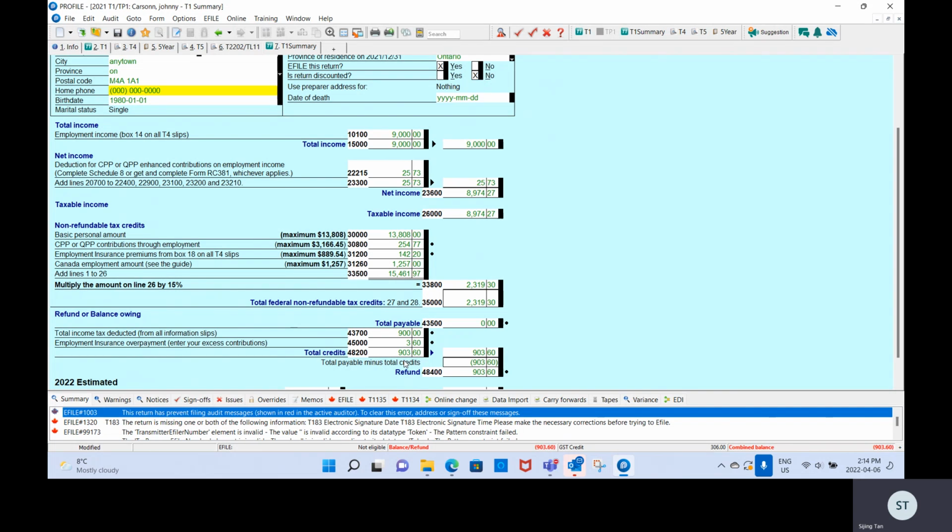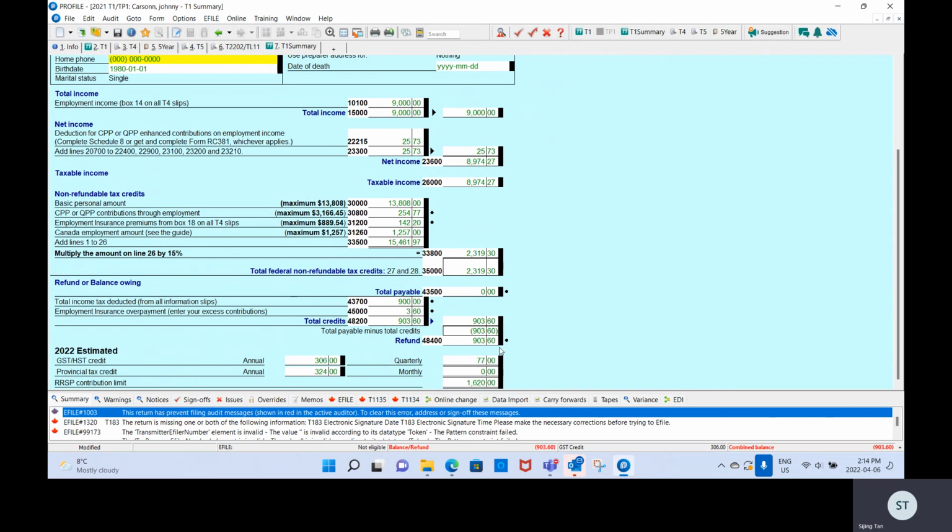So your total payable is $903.60. Okay. So you have your refund, $903.60. So that is how it is calculated based on your T4 slips and your tuition fee slips.